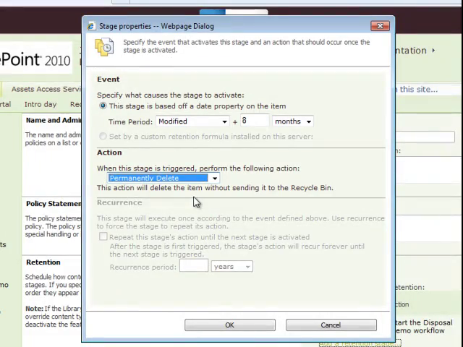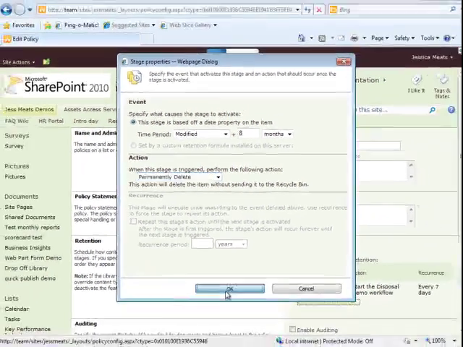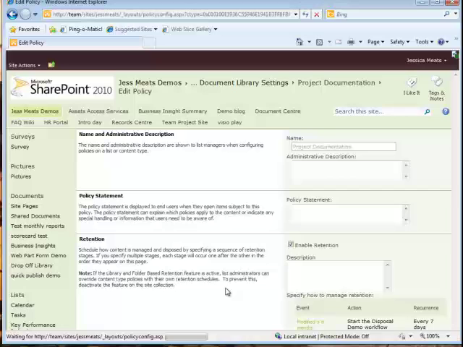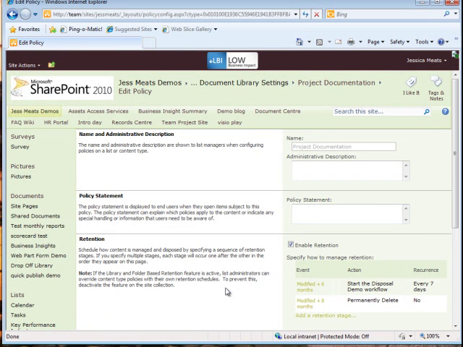The multi-stage disposition makes it easier to build more complex records management policies while making use of reusable components. It would be a simple matter now for me to reuse my workflow as part of another policy, but change the timings or alter the stages afterwards. Combined with the ability to build no-code reusable workflows in SharePoint Designer 2010, you now have a lot of power over your document management without having to rely on custom development.